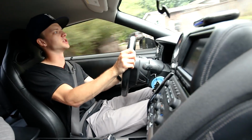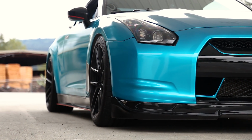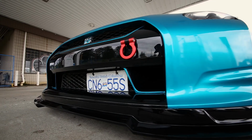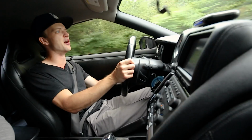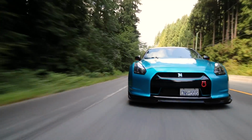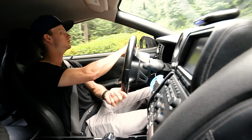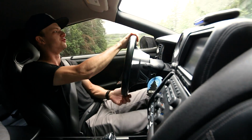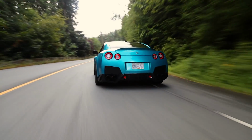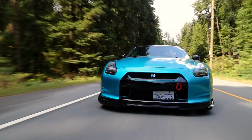Got Fortune Auto coilovers on it, so obviously the adjustable dampening is not available, but honestly it rides fairly well. I would not be surprised if you were able to scrape the front lip or something. It is low, first off, it looks sick, and the wide body is subtle, it looks clean. Steering rack is very tight, even on that hairpin there. Back already starting to want to lose traction. A little bit wet on the ground, so being a little bit more careful than usual.